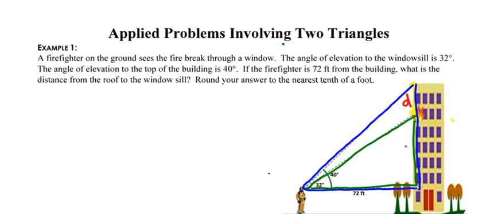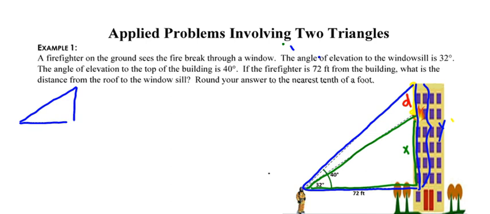I'm going to call the vertical distance on the green triangle x and the vertical distance in the blue triangle y. If I were able to determine both the values of x and y, then I would be able to subtract in order to find that required distance. So that's going to be my strategy here, to find both of those vertical distances in the right triangles. Because these overlap, I'm going to begin by separating the two triangles.